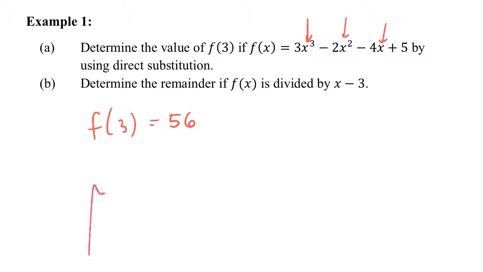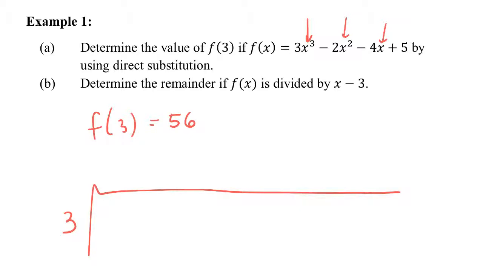For part B, though, what I want to do is what we did yesterday. So what we did yesterday was to recognize when we're dividing by x minus some number, we take that number and it goes out front. This is one of those small rules that I do want you to think about and memorize. Now when you divide by something, you're doing the opposite of what you see here. Kind of like the vertex form for parabolas with h and k. Sometimes you did the opposite, sometimes you did the same for shifting.